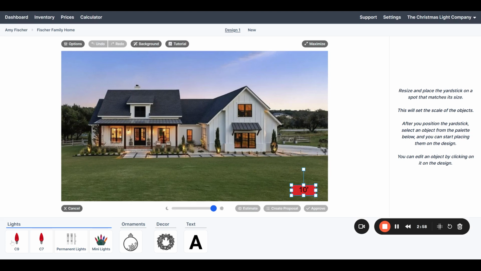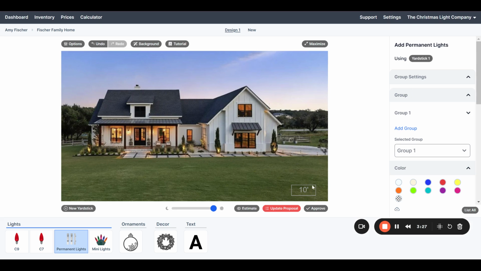After that, we're going to select items from our menu. You're used to starting off with C9 lights. Normally you can see all the ornaments and all the decor, but now we have a cascading menu. So you can select decor and see all the types of different decor or ornaments, and the other parts of the menu will collapse. We did that just so things don't get messy. But for today, we're doing permanent lights. So we'll select that permanent lights button.